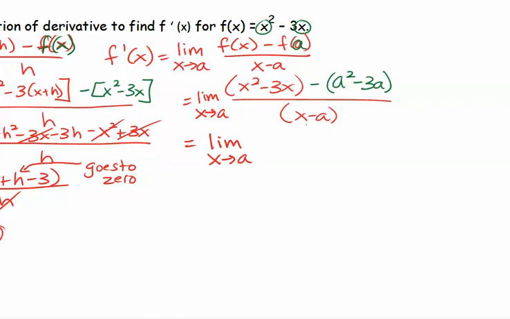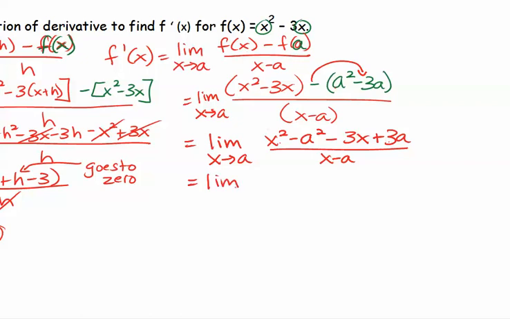So how can I cancel? Well, can you see that your goal will be to cancel an x minus a from the numerator and the denominator? And factoring by grouping, if I grouped the x squared minus the a squared terms, so the first and the fourth terms, and then the minus 3x, and then notice here we've got minus a negative. So let's make that a plus 3a. So I rearranged them. This is the first and the third term, the second and the fourth. And I did that specifically so that we can factor by grouping.